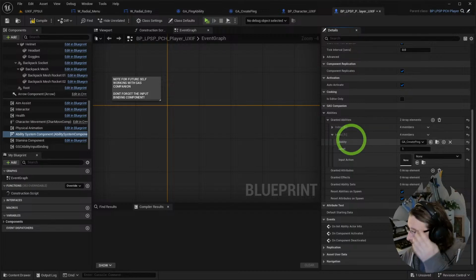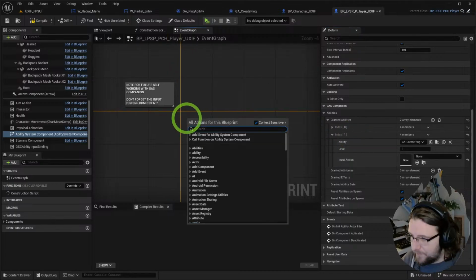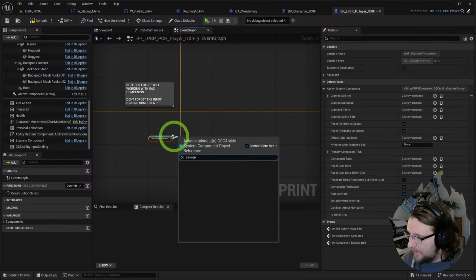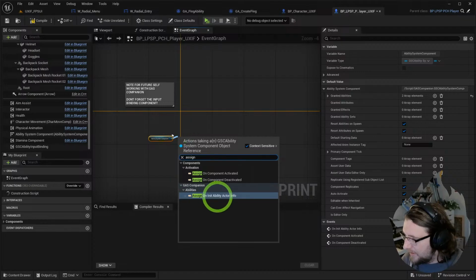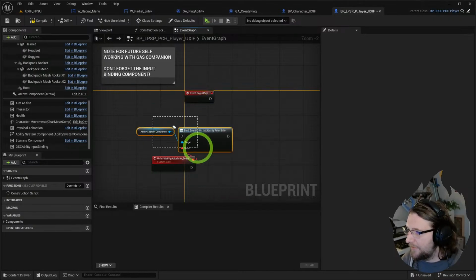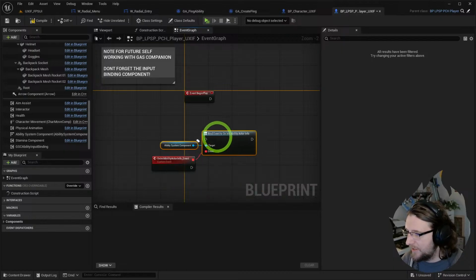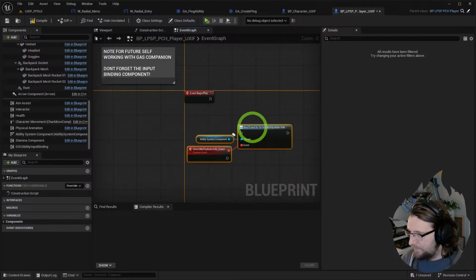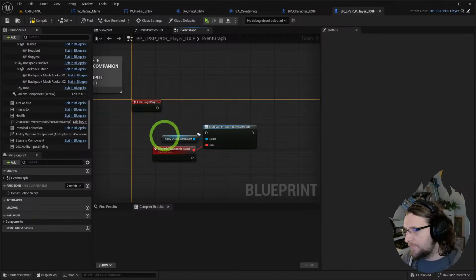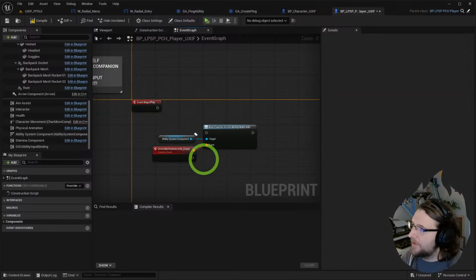I actually want to assign ability actor info, event begin play. I want to trigger that ability for the ping action like immediately. Or we could just trigger it the first time that the ping ability gets triggered.